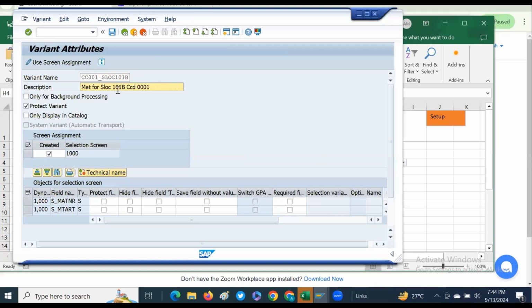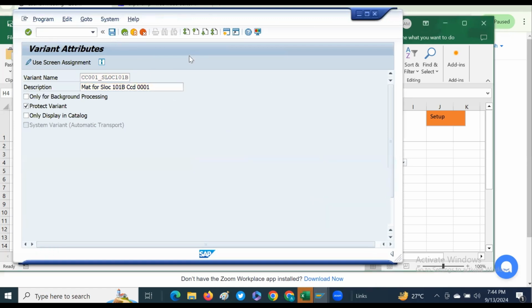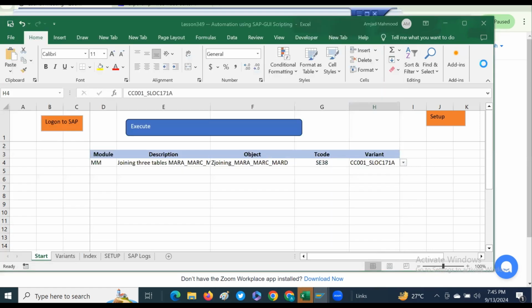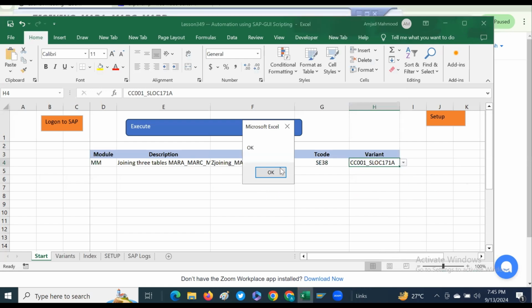Okay, you have saved it, and now you have a new variant. Now, how your ABAP tool in Excel will adjust to it and display it, so that you don't have to tell Excel that you have a new variant, right? So, let's click OK here.